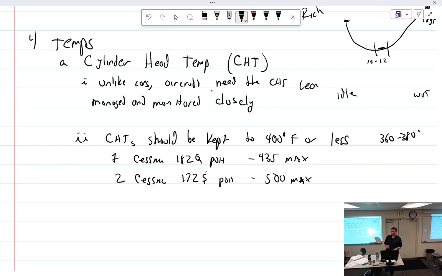How do we keep them less? Well, airflow and fuel flow. So dumping fuel in it will cool them. Why does it cool it? Well, one, we know it's going to move that peak pressure point later. So I guess as the peak pressure point is later, it's later in the cycle. It's not that much time until the exhaust valve is going to open. You're going to get the exhaust out of there. I'm just making up crap as I go right now.